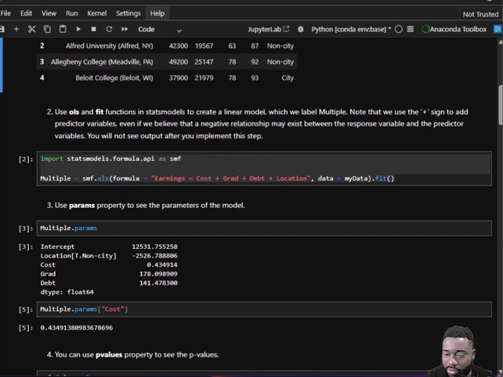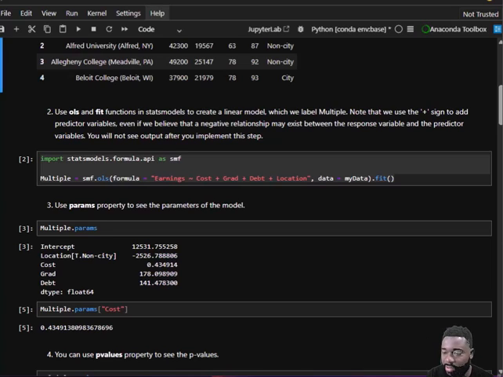We first import our statsmodels.formula.api as smf, and then multiple equals smf.ols, and this smf.ols tells Python I want to build a regression model using the ordinary least squares method, and inside it you define the formula: earnings is approximately equal to cost plus grad plus debt plus location. Earnings is what we want to predict, the response variable, and cost, grad, debt and location are the inputs, the predictor variables.